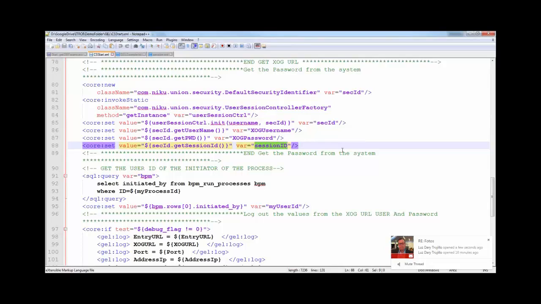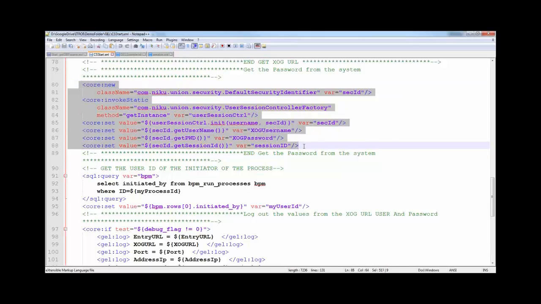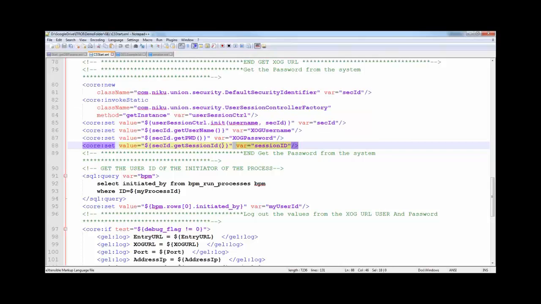So there are key things that you want to be careful with the session ID, okay? Keep in mind that the session in Clarity usually lasts for about an hour, give or take, depending on what your Clarity settings are. But a pretty good average is an hour. So if you are getting your session ID in step number 1, and then you Zog some stuff, and then you try and use it in step number 2, and there's an action item in between them, and the action item causes a delay, you're going to lose this session.